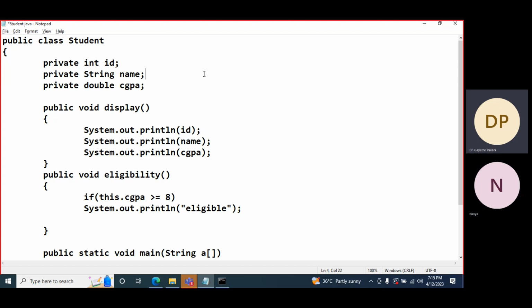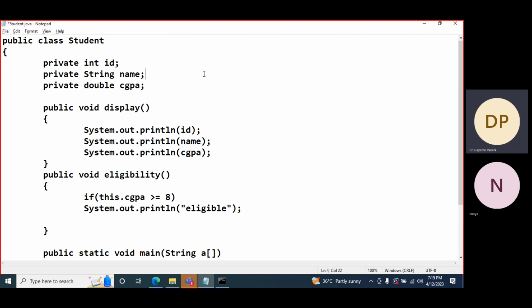That is a secondary part. The primary issue is, if an outsider, let it be my child class, can access my data directly, and if I have 100 child classes, then again I will land in the same problem. If my variable gets updated, I don't know who has updated it, when it got updated, how many times it got updated. So again I am losing control on my data, right?